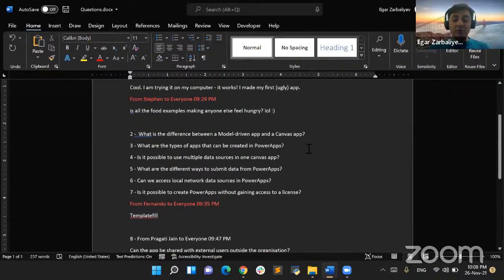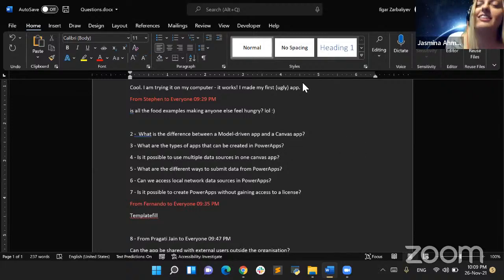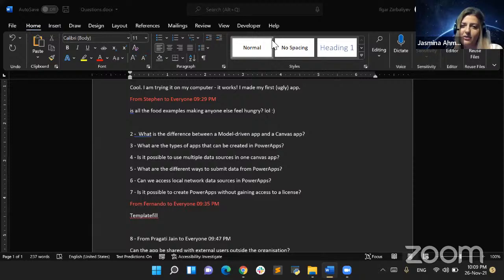First of all, I know you touched on this point, but I would like to ask you to repeat it again: the difference between model-driven app and Canvas app. So it's possible, yeah. First, I want to say that I don't know who built an app, but congratulations. That's the point of my presentation in this session, for you to be able to build your app. It's not important if it's ugly or not. If it works, it's a good step, and then you get that wind in your back, and you're on a roll.